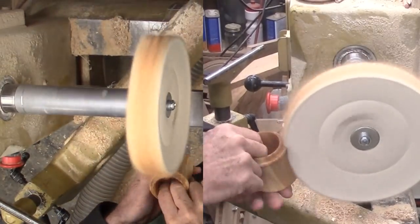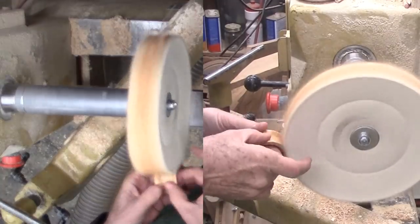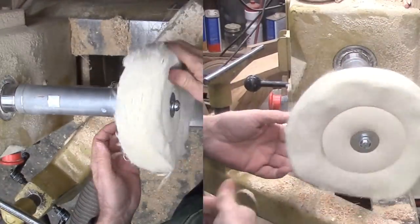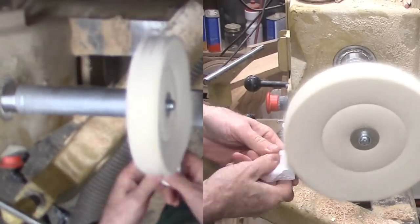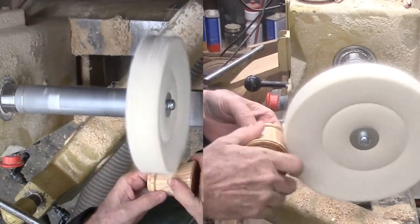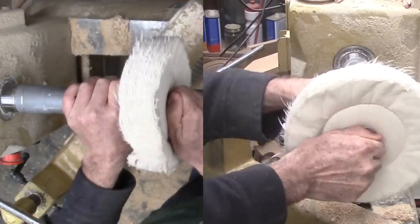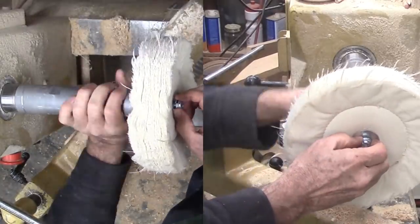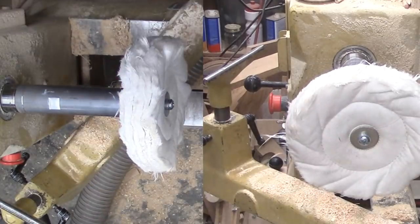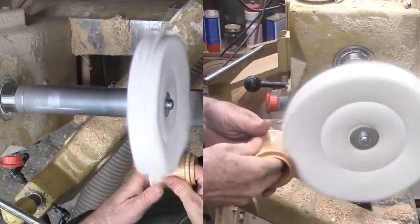After signing, I'm buffing with Tripoli, White Diamond and Carnauba wax. My buffs are mounted to a spindle extender with a 3/8 inch bolt hole. I've turned a spacer to fit the center of the buff and allow a bolt through it — lock washers and nut complete each buffing wheel. This finishes my private demo for my brother. He plans to give the box to his granddaughter. The ash has a pretty color and grain pattern. Buffing gave it a nice shine. The weight feels good and the joint is about right — just a little loose to allow for humidity changes.